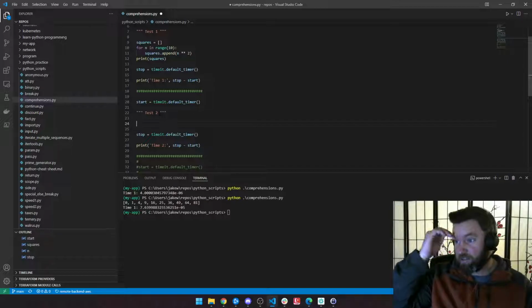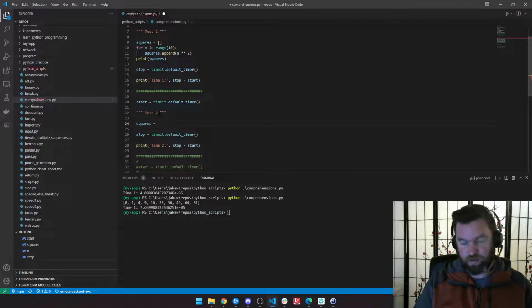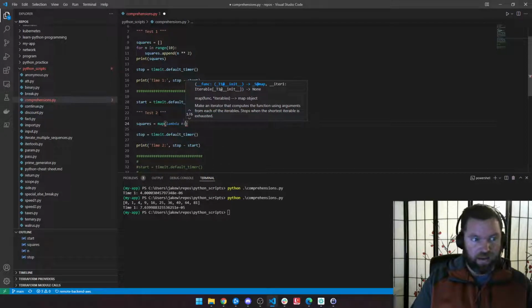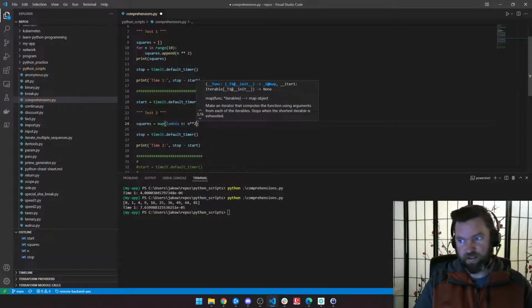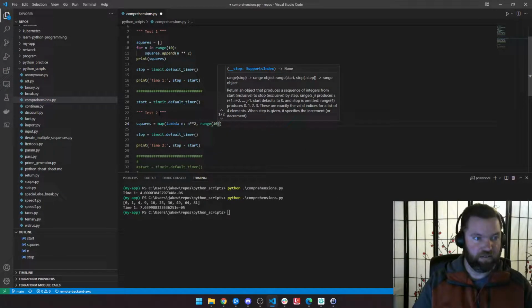So we could try something different and say squares equals map lambda n, and then we'll just go n squared, for n in range 10.